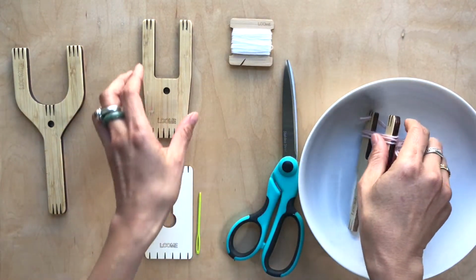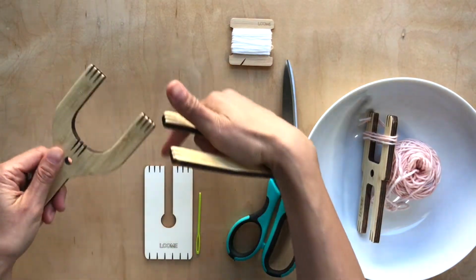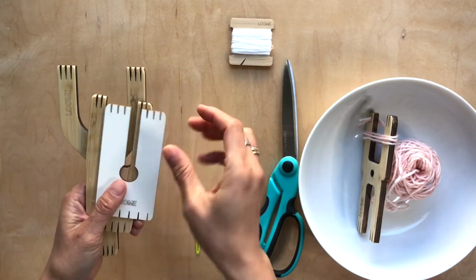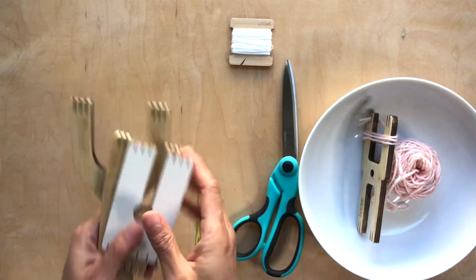Before I start doing that, let me show you. On the XL, you would just secure it here and wind. On the big A, you would secure and then wind across these 2 arms. And then on the paper tool, you're also going to secure here and then wind this way. Okay, I'll set those aside now.